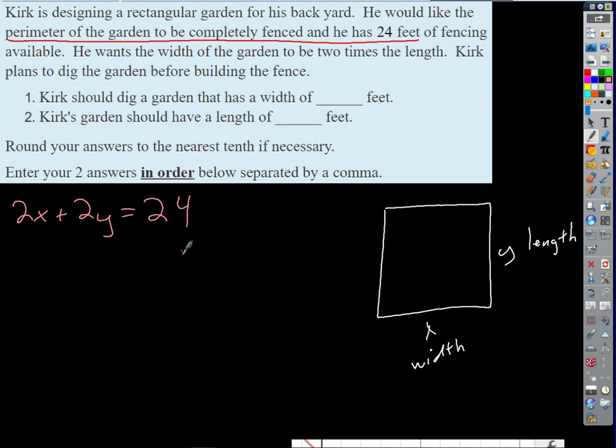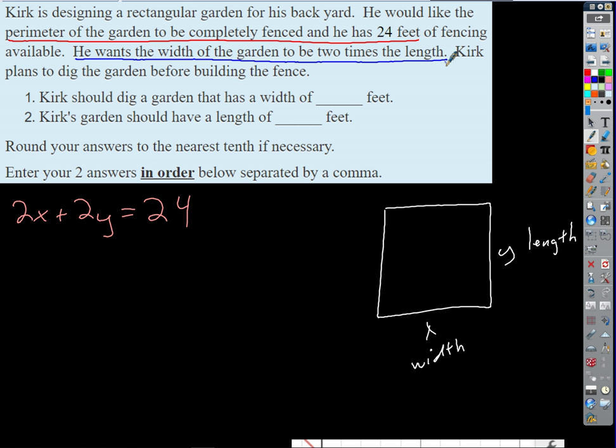I have two unknowns, so I need another equation. There are a lot of different ways I could make that work, right? An infinite number of values of x and y, if I want to use decimals and square roots and all that. There's an infinite number of different choices of x and y that would still satisfy that equation, right? But I've got to find the one that's going to do all the stuff that he wants. And the other condition he had was what? He wants the width of the garden to be 2 times the length, right?